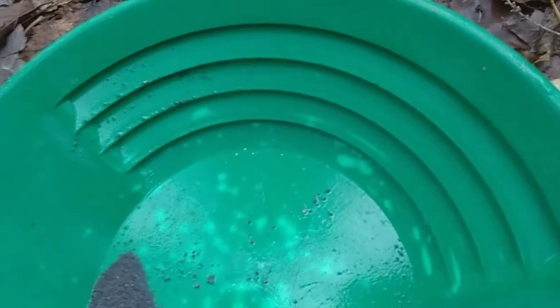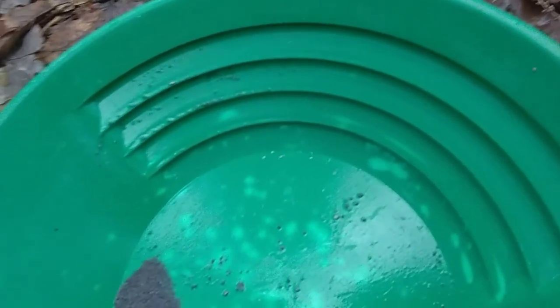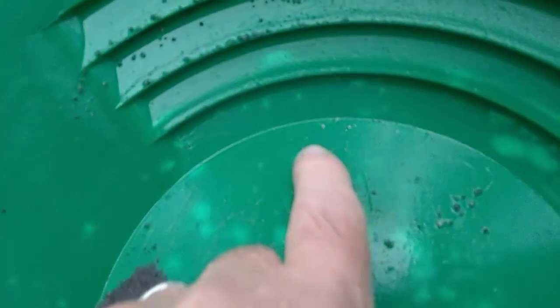Well, guys, here's the first pan out. This was 2 buckets. Not a great deal, but not bad. There's about a dozen colors in there, and one fairly nice one. I don't know how well the camera focuses. Keep it going closer, it doesn't focus as well. Back out a little bit, it does.